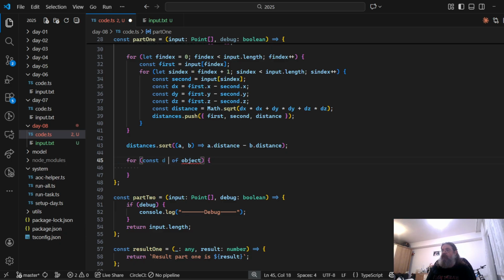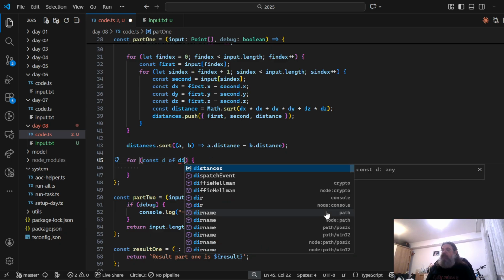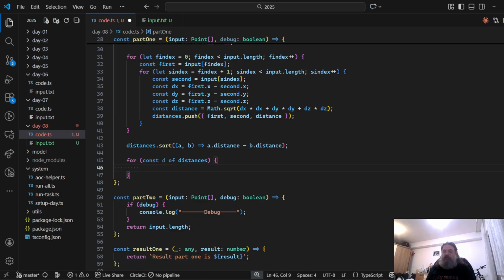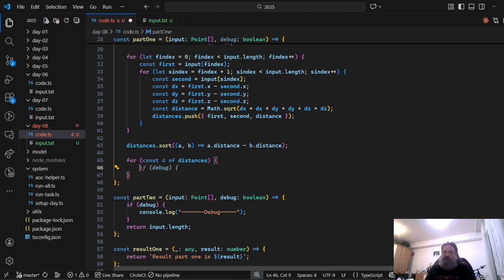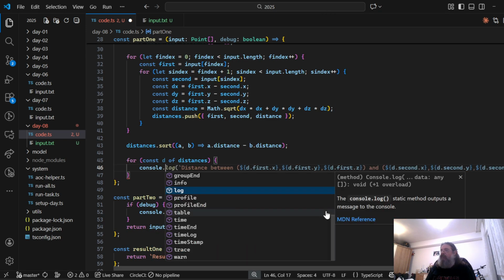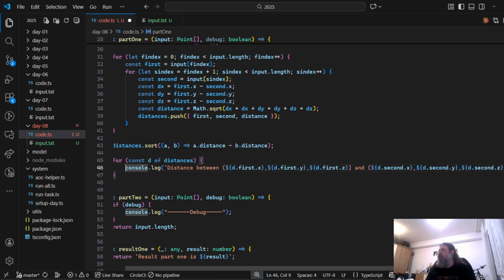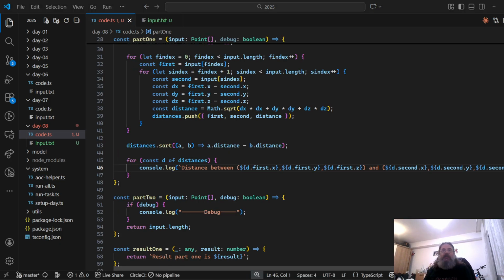D of distances, just print, no, printf, no, just console log the, good enough.